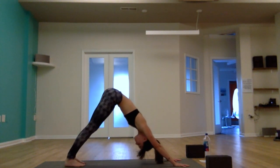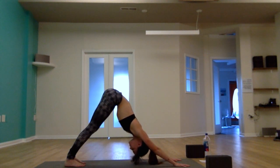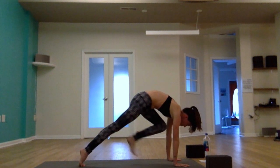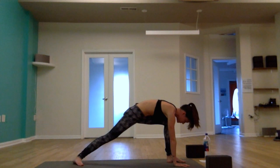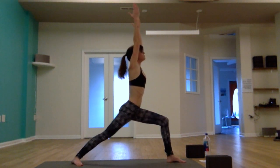Bring your right knee into your nose and then plant it between your hands. Set up for warrior one. Your inhale, step forward. Exhale, set your foundation. Spiral your back foot, ground down. Then inhale, lift up. Check in with your alignment here.